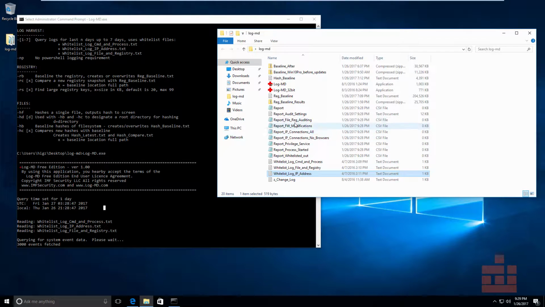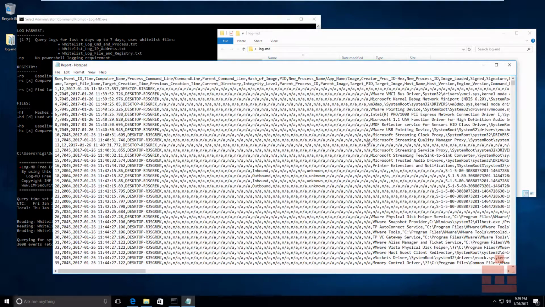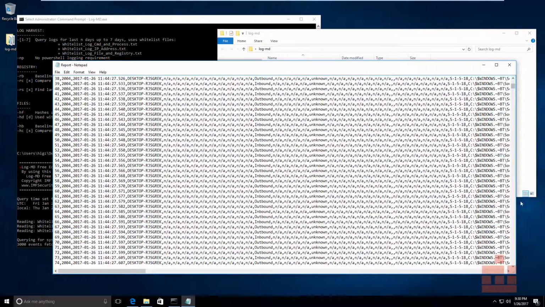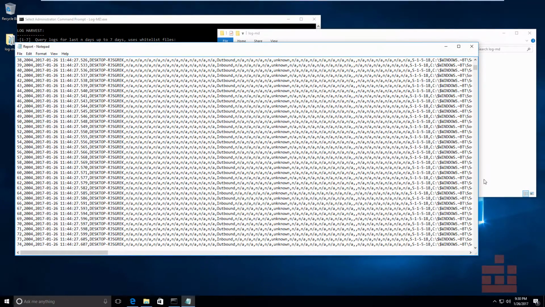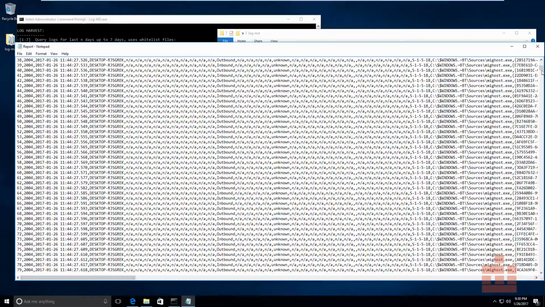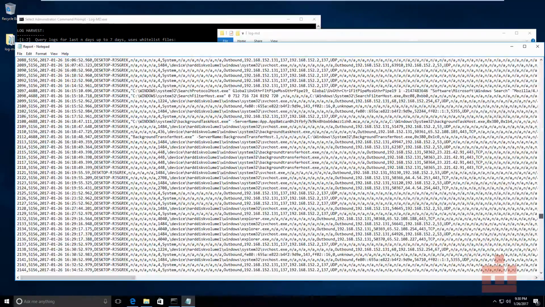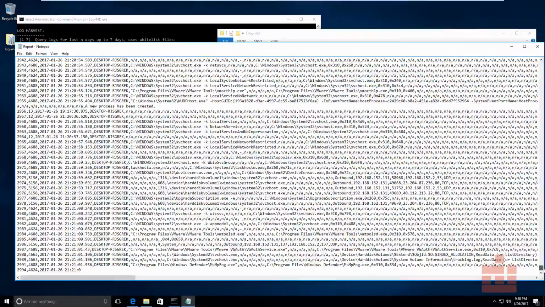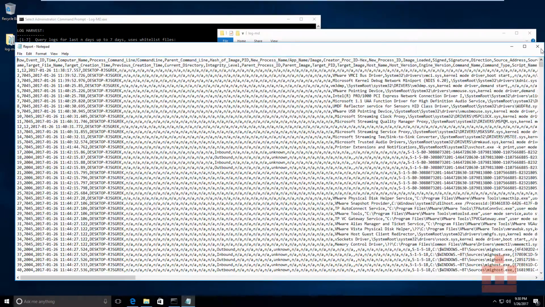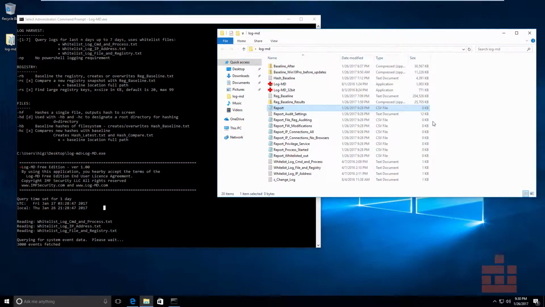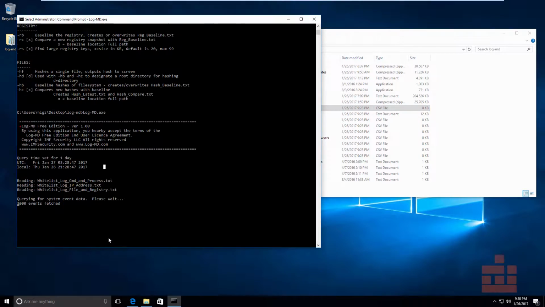So let's just do the report. Well, this is in CSV, so I apologize. I don't have anything installed on here because I wanted these scans to be as quick as possible. But you can see what it ends up with. It's a really nice CSV that you would open up in Excel and let you do things like search stuff.